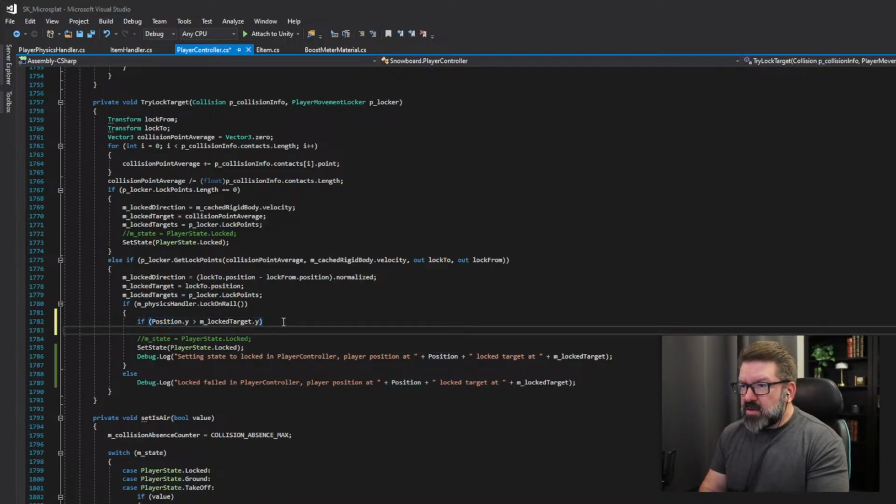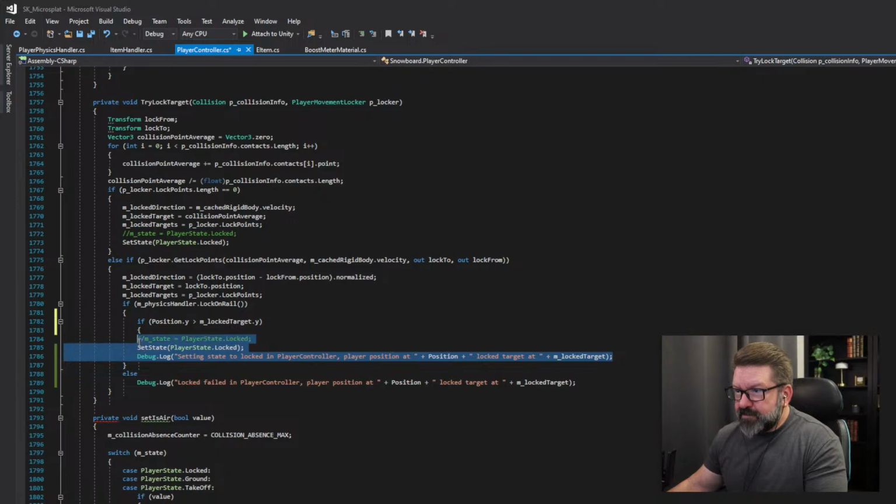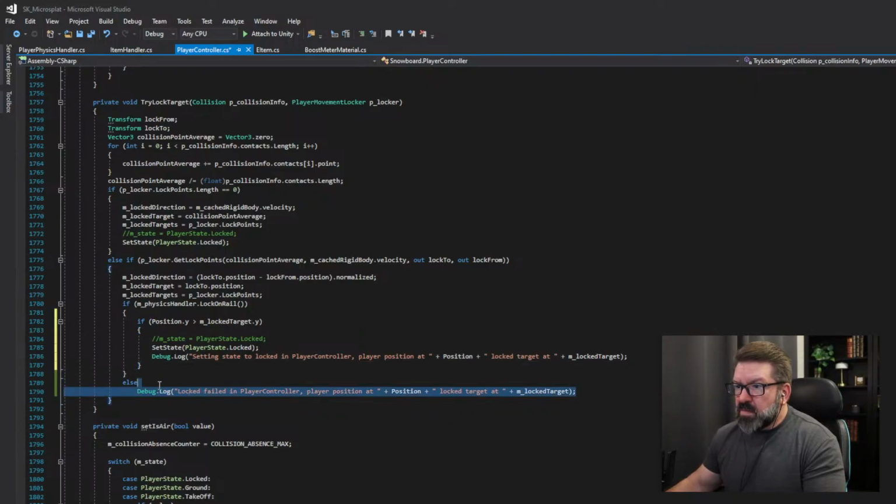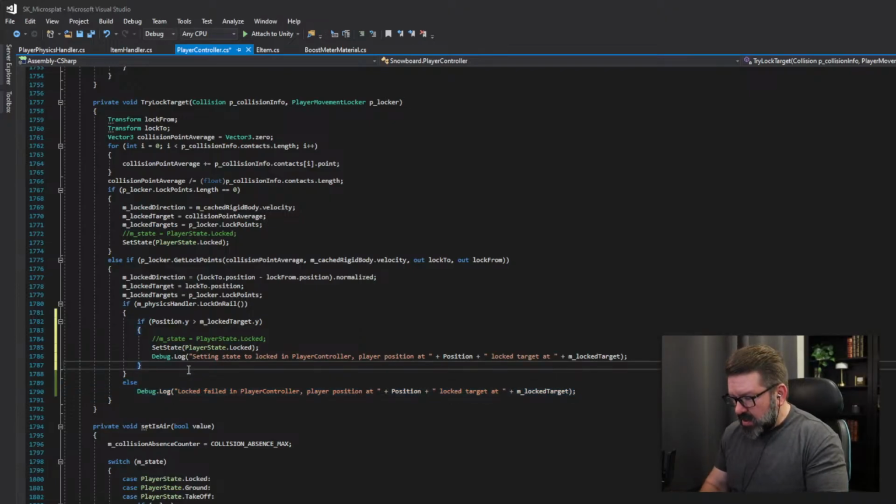Okay, that's true. Basically saying if we're above it, then we can change these. If statement over here, just to verify that it's actually working.